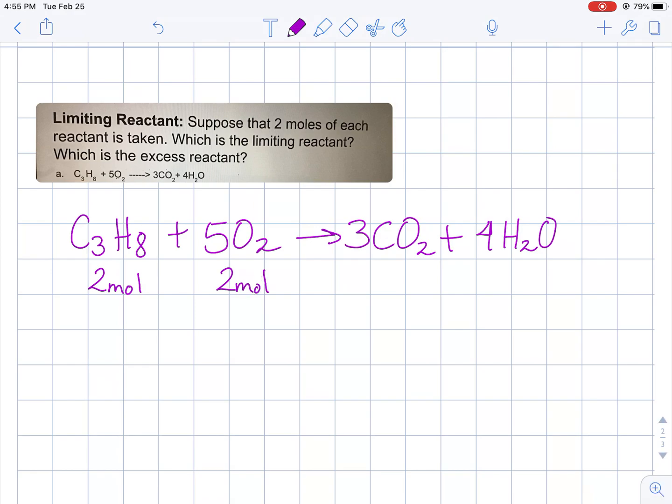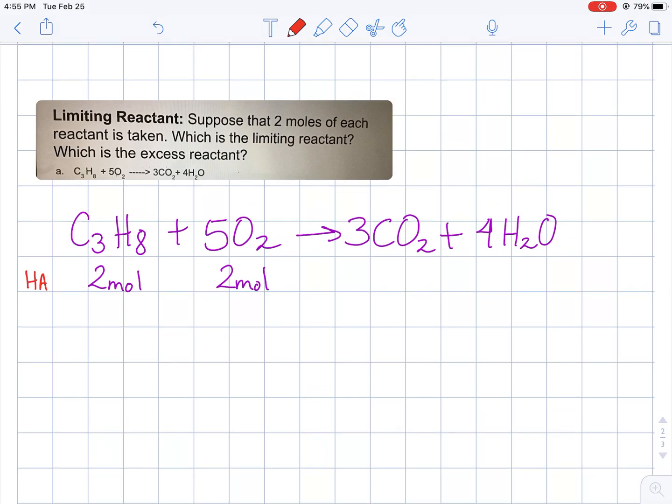And let's keep in mind that these 2 moles is the information that we have. This is the content that we have. So we're going to label that so that we can remember this part. Now, the first step here is to choose one of the reactants. It doesn't matter which one you choose. I'm going to choose this first one right here. And then we're going to pretend that we don't have information on the other one. So we're going to call that our X, because we don't really know. We're going to pretend that we don't have that yet.